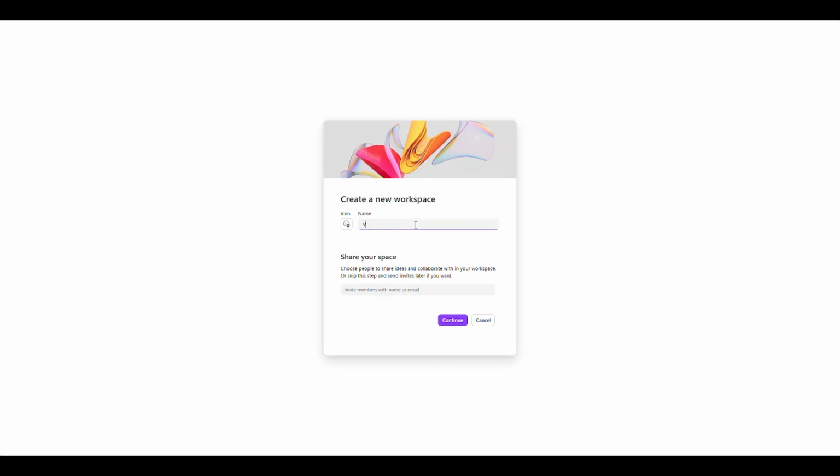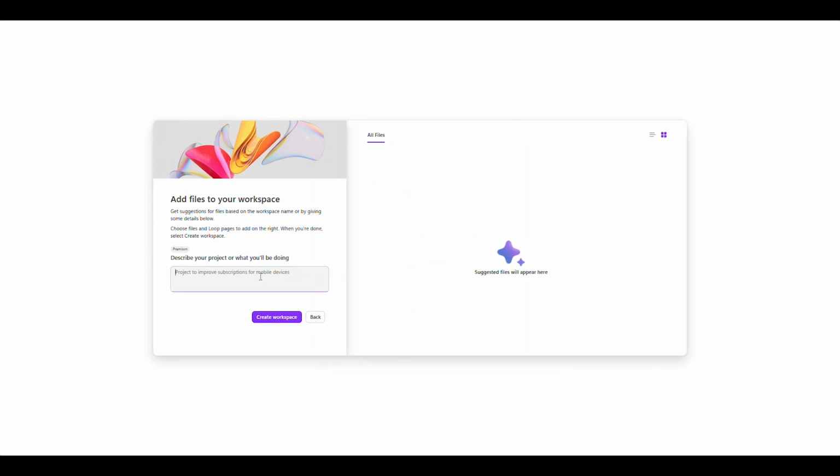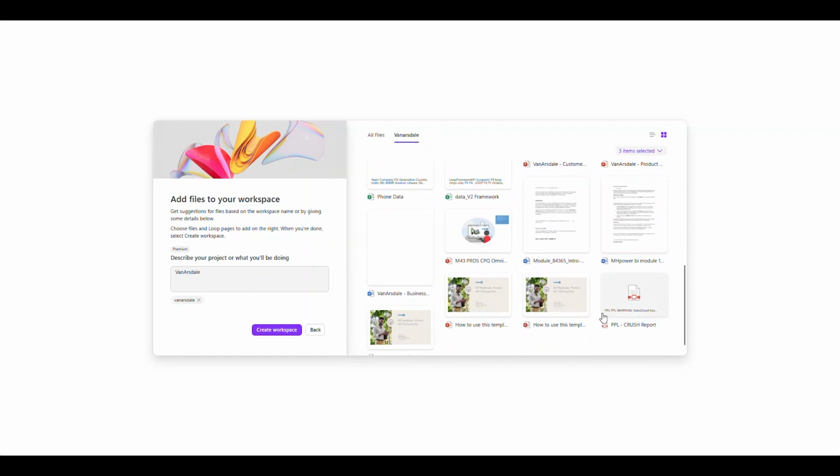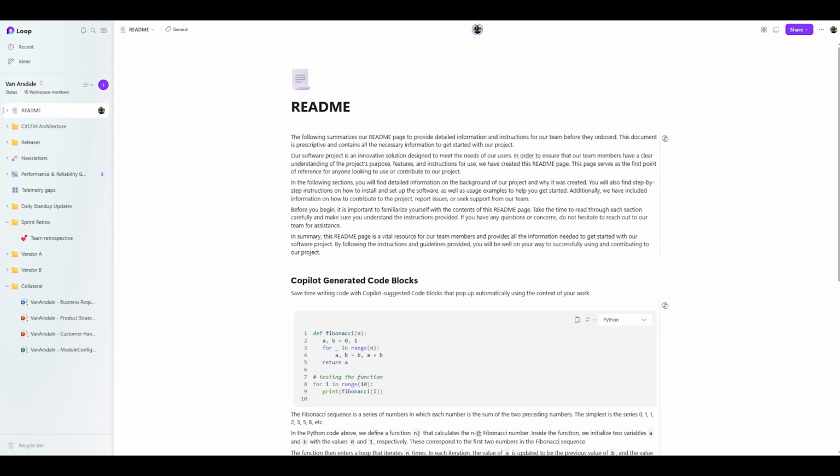Ishita, an engineering manager at this robotics company, starts a new Loop workspace for her team to collaborate on the upcoming project. She then adds her team members to this. Jumpstart harnesses the power of Copilot in Loop to consolidate scattered project-related requirements and artifacts such as documents, presentations, research materials into a unified and collaborative workspace. For the purpose of this walkthrough, I will use an illustrative workspace with some random content.